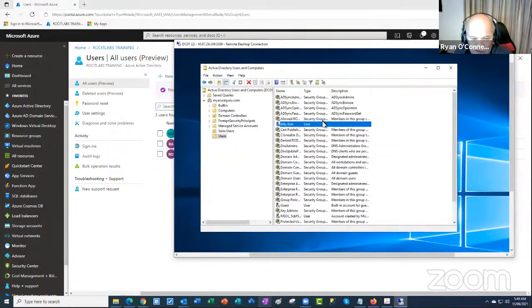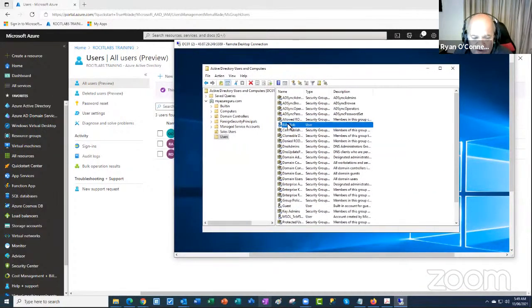So if we've created a user there, that's fine. The reason I've created that user there is because if you created the user in the wrong place and you wanted to move them, you could just click on it and drag and drop that user in there, and that user would be good to go. So basically giving you a basic idea of how to use Azure AD.